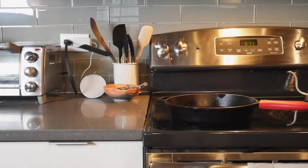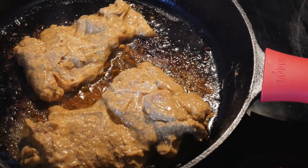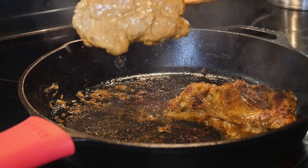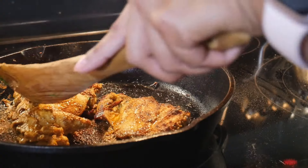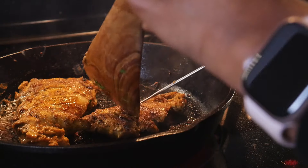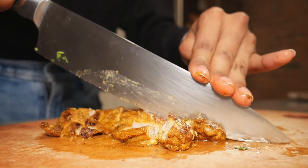Finally, the chicken. Add some more oil to the same pan and once the oil is ripping hot, place the chicken thighs on the pan, making sure not to overcrowd the pan. Let this side cook for about five minutes. You'll know when you're ready to flip once the bottom of the thigh easily releases from the pan and has some dark sear marks. Now cook the other side for just two minutes to start. Using your handy dandy meat thermometer, start checking the chicken's temperature. Once the thickest part reads 165°F, we're done. But because I am paranoid, I do like to check the chicken a couple more times just to be sure. Now give the chicken a chop and we are ready to assemble.